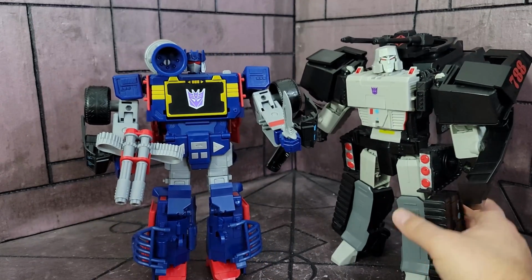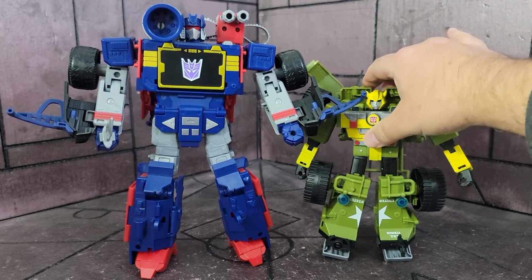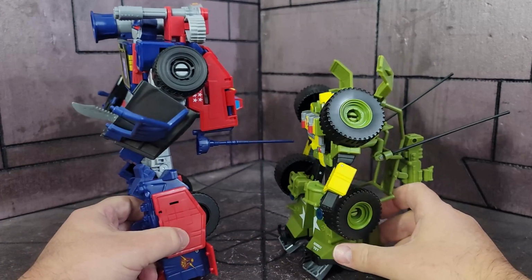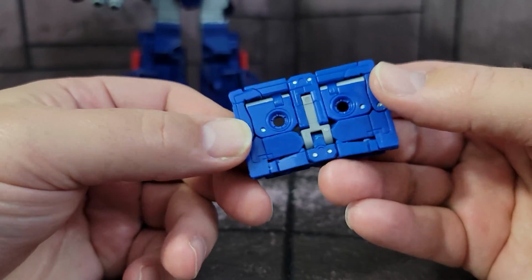So yeah, he doesn't look too bad. There he is next to the previous Bumblebee. So you see he is a lot bigger, and the backpack actually works much less hindering on him. Let's bring in Howlback here and start off the transformation.